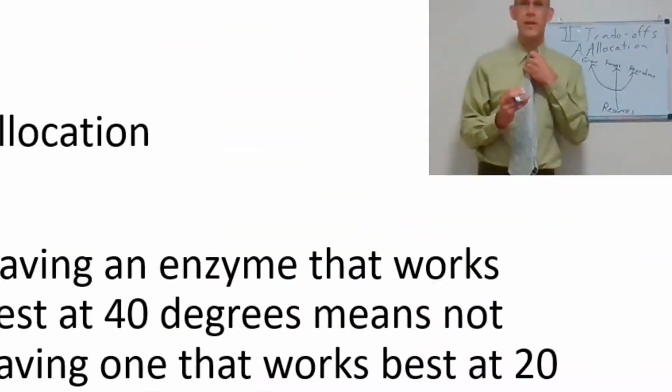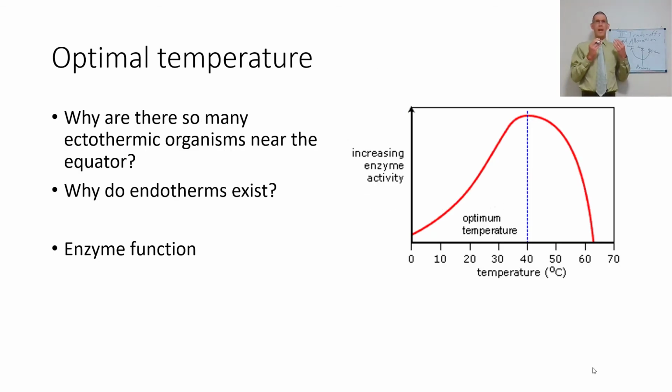The idea behind allocation is that the limited amount of resources can only be allocated to a certain set of different conditions. So in physiological time, these different conditions may not just be grow, forage, or reproduce, but may be a bunch of different functions that the organism has, such as defending itself against predators, putting out new flowers, and such. In evolutionary time, there's a trade-off between the ability to function well at one temperature or a set of conditions and function well at another temperature or a set of conditions, often related to the enzymes.